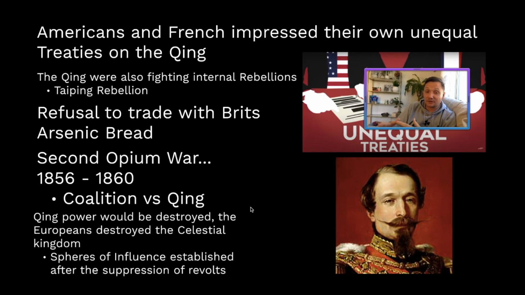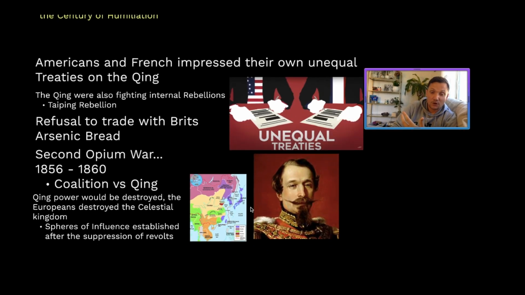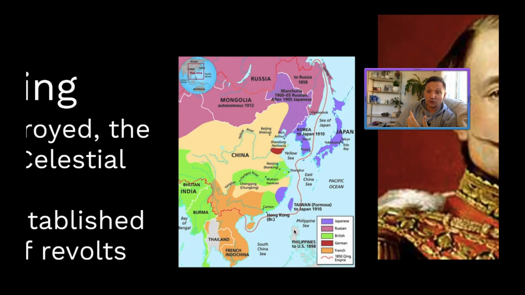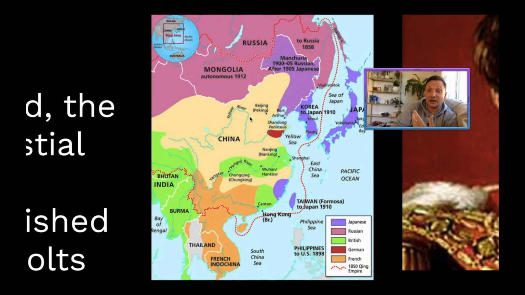And so after this, and after the suppression of a revolt that we will talk about in the next flip, known as the Boxer Rebellion, there is going to be the establishment of this thing known as spheres of influence, where basically the rest of the developed world would create areas that their country would control and trade inside of, right? So here, for example, was the Russian sphere of influence that would later be taken by the Japanese. As we know, the fighting over this led to the Russo-Japanese War, right? Japanese would actually take over Korea. We'll talk about why the Japanese are actually involved in this entire thing in a minute.